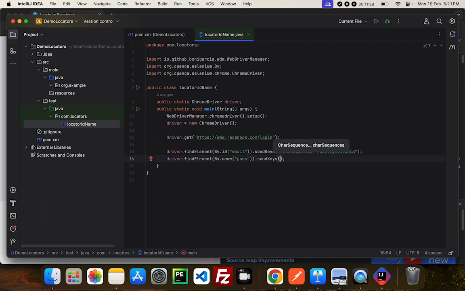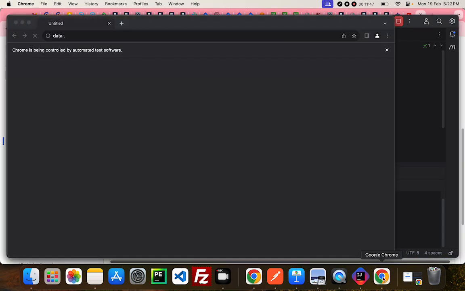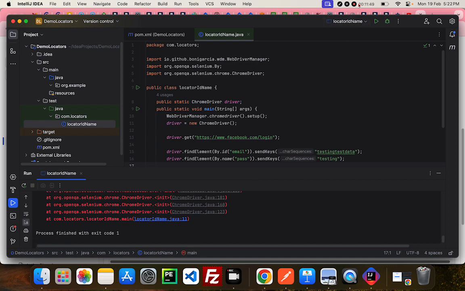As you know, find element returns a single element, so it will be easy for us to provide it, right? Testing, that's it, right? So this much is okay for us. I'll just execute it. Let's see how things are going to be over here. If you can check it, this is the thing that has been added. Give me a second, I got the error.